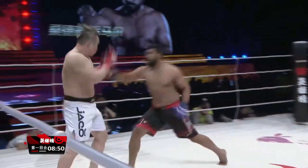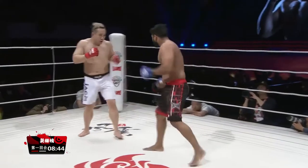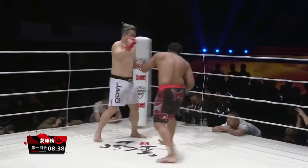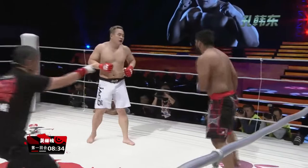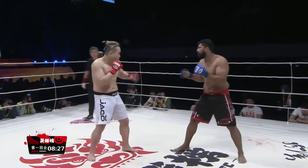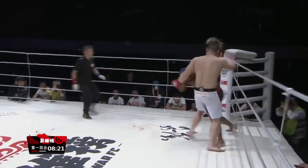Sandeep tries a front kick and an overhand left there — gets blocked, one gets in, but Kong firing back. Left body kick, left hand. Sandeep's throwing way too wide though — you gotta shoot those in like jabbing crosses and then hook those long hooks. Check out my How to Punch Like Fedor Emelianenko video — Russian long hooks, seven and eight in my numbering system, which I recently re-released.